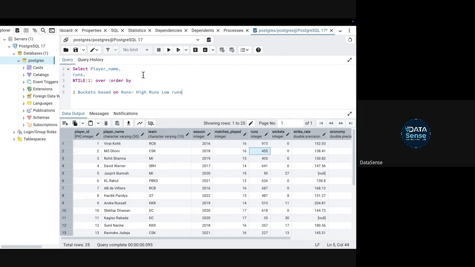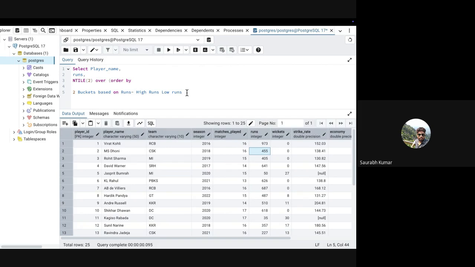Few people will fall in the high runs category, few people will fall in the low runs category. So is order by mandatory here or not? If you don't use order by, how will you get the high runs and low runs classification?